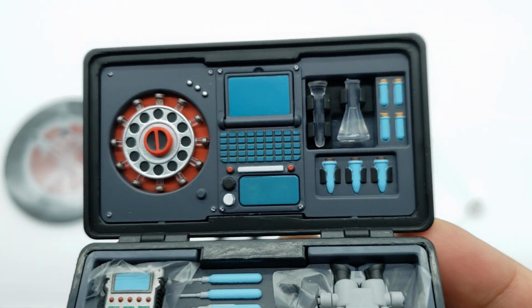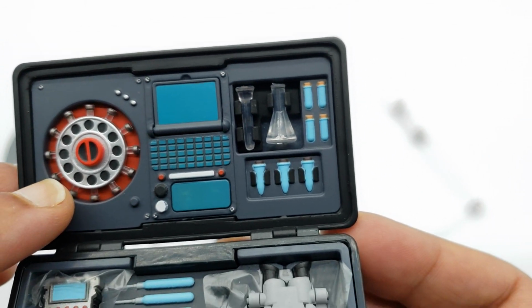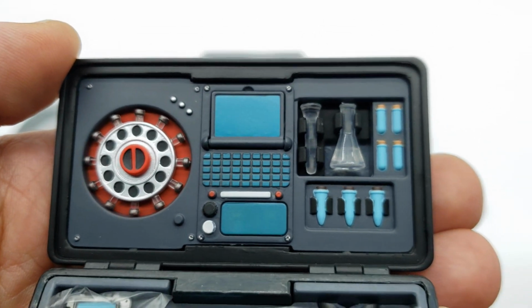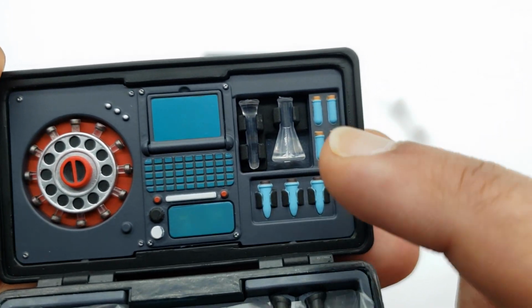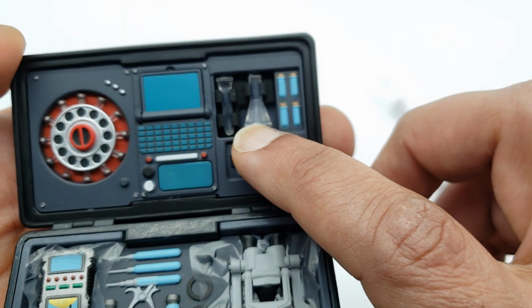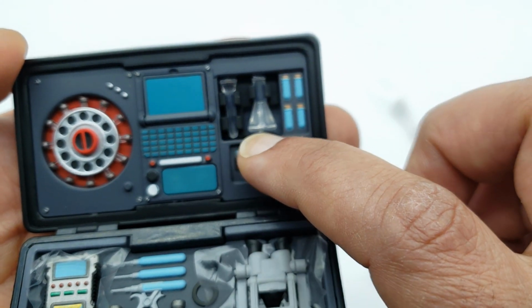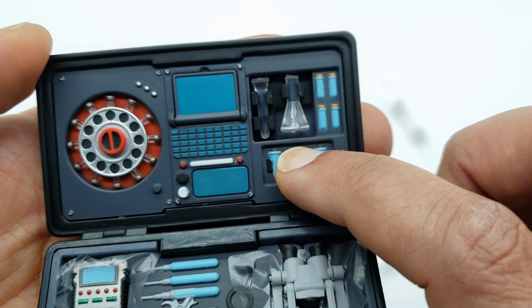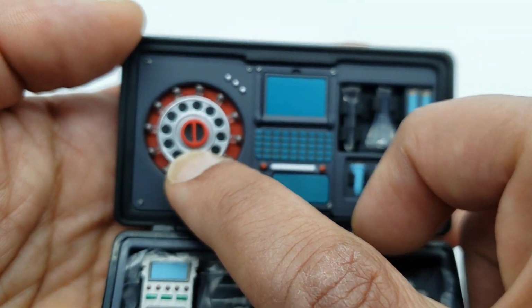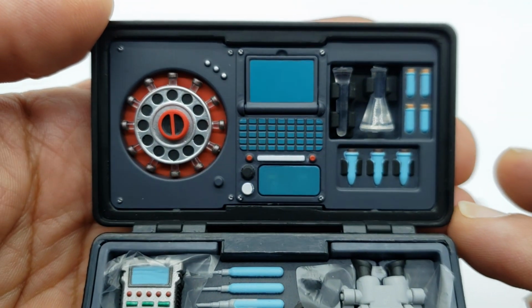All right, so real quick, we're going to go through this. This is, I guess, like a blood spinner or something like that. But the only things on this shelf that can be removed are going to be just right here. The test tube and the beaker are removable. These two right here are removable. This lights up right here. This is supposed to spin, to analyze the blood and everything like that. This computer's supposed to light up and everything. That's going to be cool.